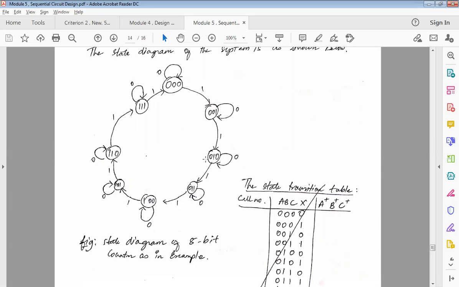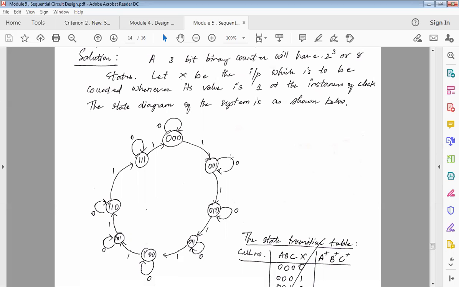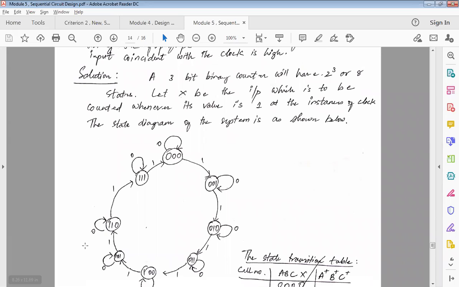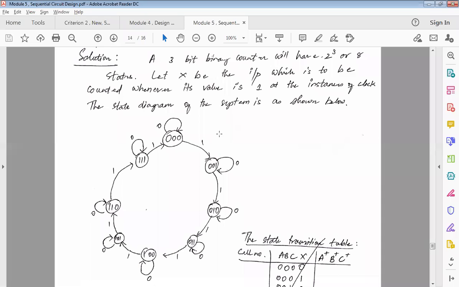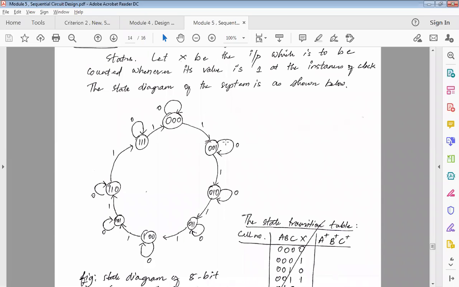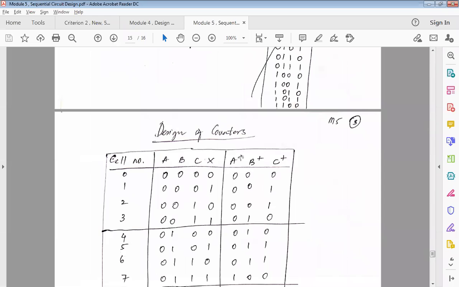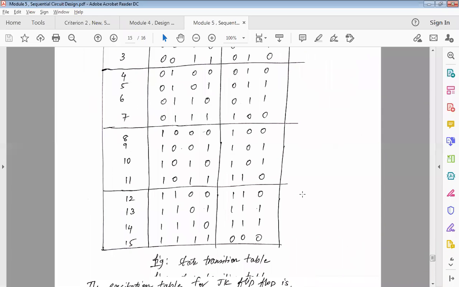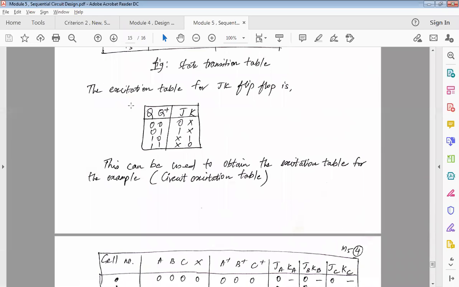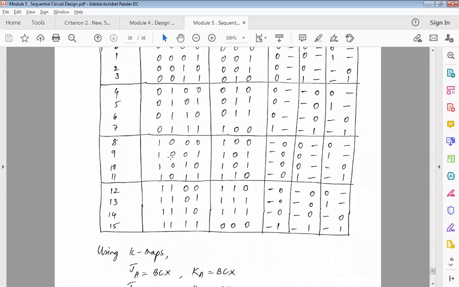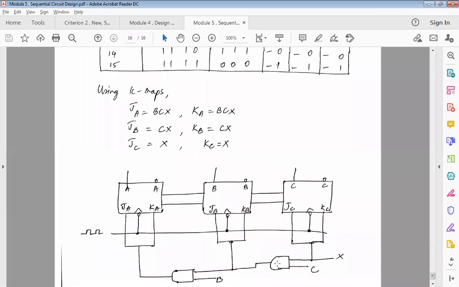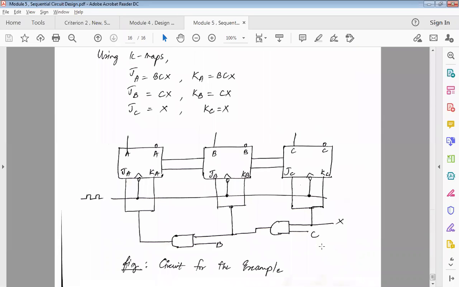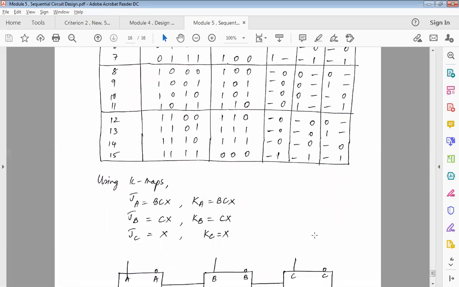Say for example, you have started answering this question, and you have only given the explanation as to what is to be done, and you have given the state diagram alone, then probably instead of 5 marks, you should be getting at least about 2 marks. Then if you go ahead with the table, then probably another mark will be added. If you go ahead with the excitation table and with the circuit excitation table, then another mark will be given. If finally you implement with the equations, then full marks will be given. So ultimately, what you should understand is everything is marks, with marks breakup. Okay, fine.